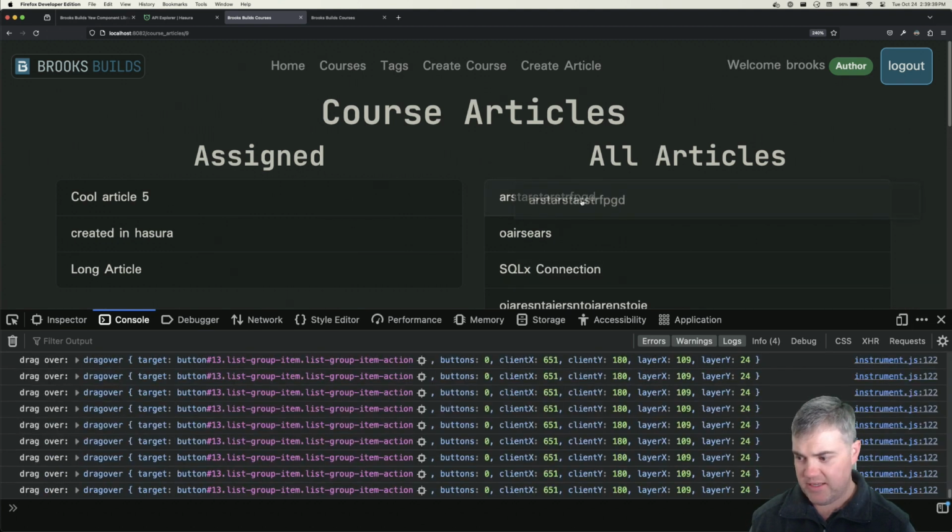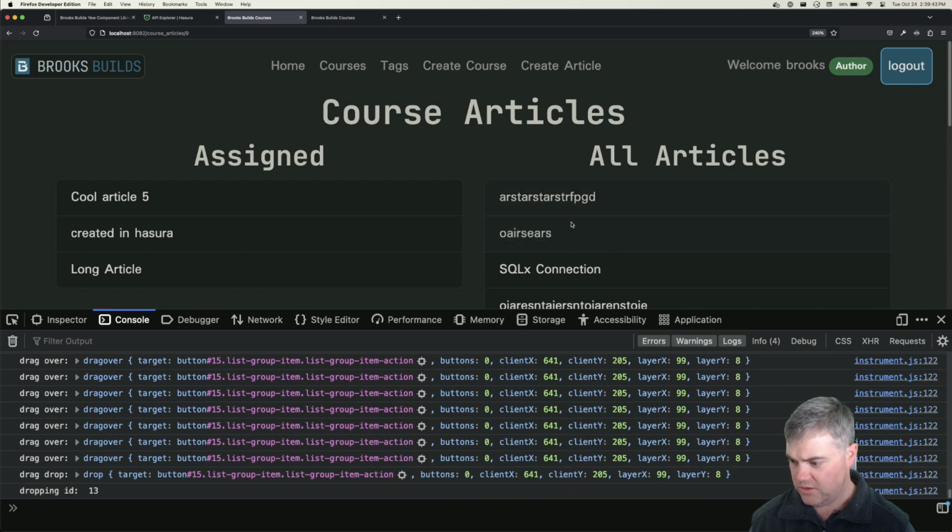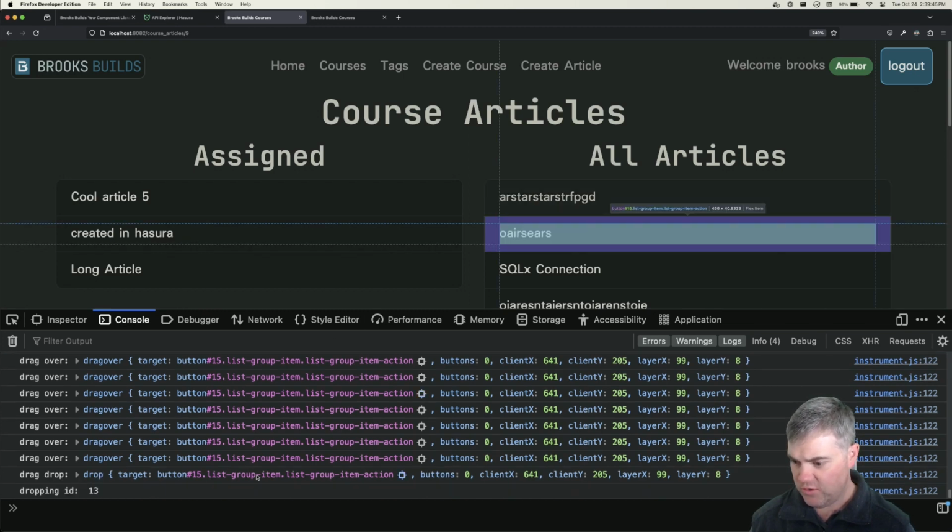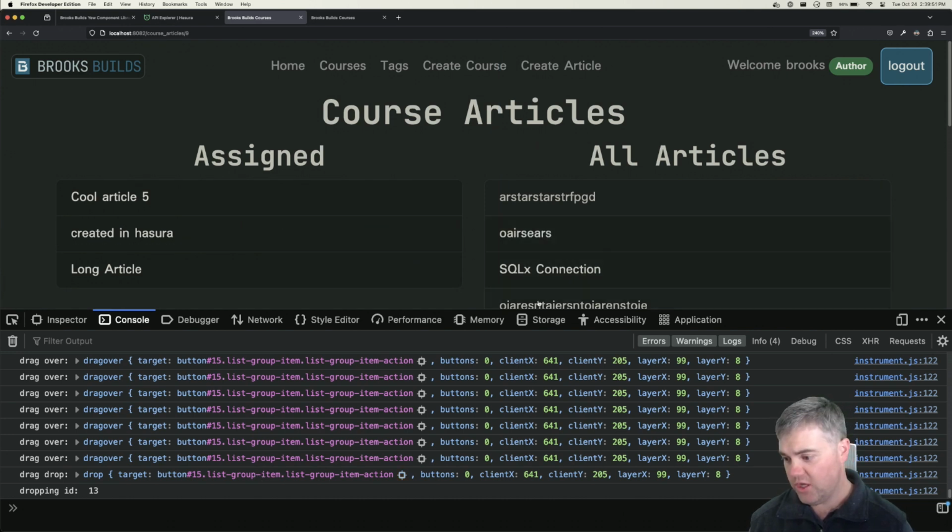All right, so what have we got? If I start dragging it, I can drag it, and I want to know. So I have drag drop, so I know which one I dropped over. That's great. I need to know if I dropped above or below. So I need the top half or the bottom half of it.